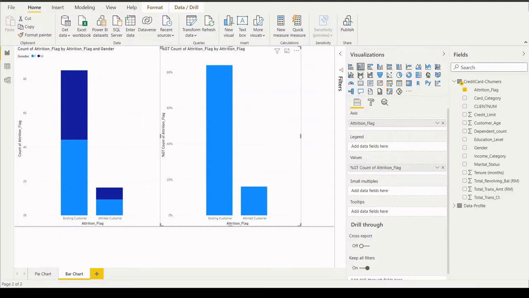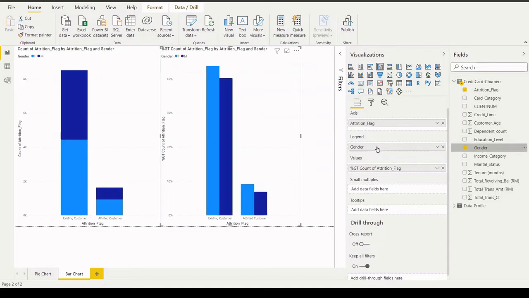Just now we selected the stacked bar chart. So why not we change to clustered bar chart to see what's the difference. So we select this, and you can see that this stacked column chart is actually selected already, but this time we change to the fourth chart, which is the clustered column chart. Click it and it will seem nothing changes. But when we drag gender to legend, here's the difference. Just now on stacked bar chart, the two categories are stacked together on the same bars, but this time they are displayed side by side.